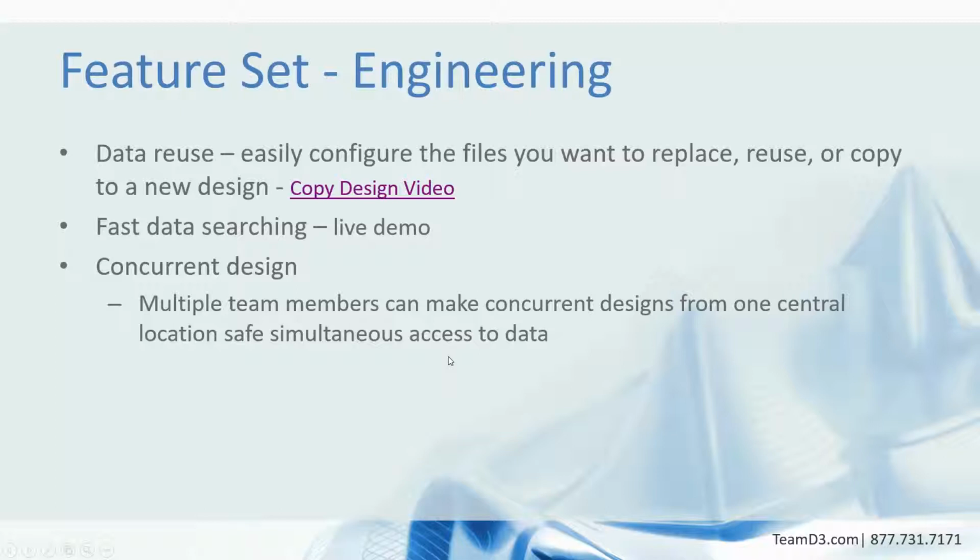The next feature set is concurrent design. If we're working on a large assembly, say a fire truck or a work truck, and Susan's working on the cab and the tool sets in the cab, and Joe's working on the toolboxes in the back, they both need the full assembly to make sure that everything matches. But they can both work on their particular things at the same time because they only have to have their sub-assemblies checked out.